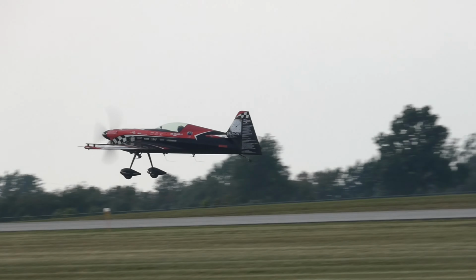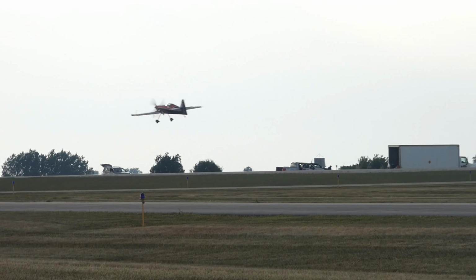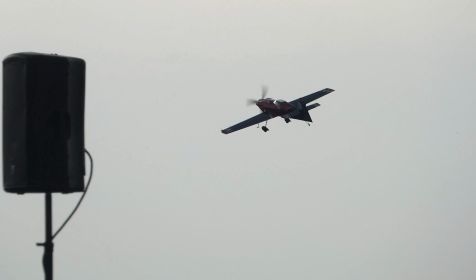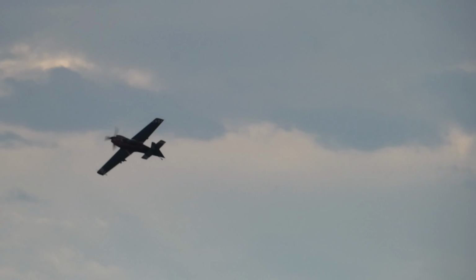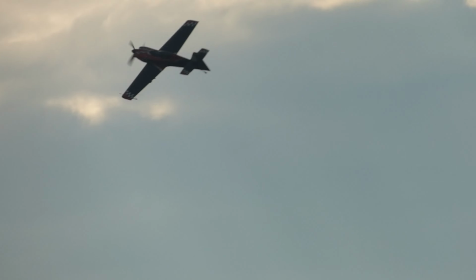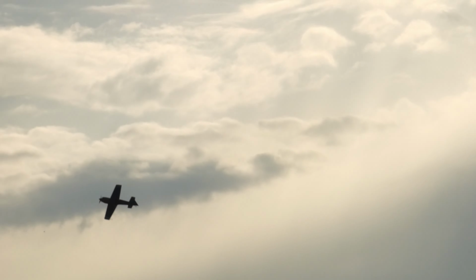Jim Price is going to take off and check out his Bonanza, then he's going to be back in. Rob Holland has already taken off as well, and he's going to shake out his airplane. And he, by the way, is your 11-time U.S. champion. Nobody flies like Rob Holland. He creates these amazing maneuvers that you're about to see.